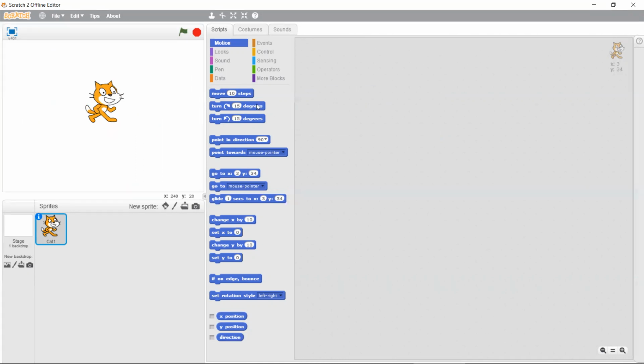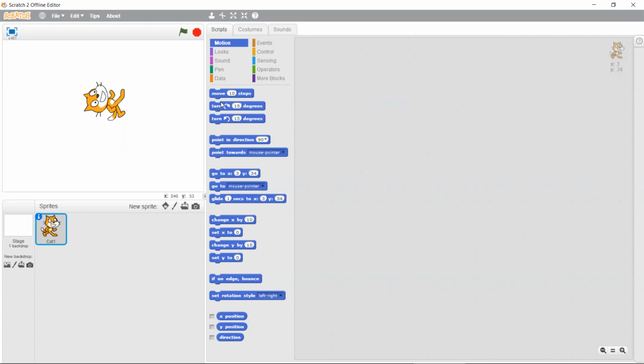Now there's turn degrees clockwise. This block allows you to turn any number of degrees you want clockwise. Let's put 90 degrees and click. See, the sprite just turned 90 degrees. Now let's put 180 degrees in it. Oh, it just turned 180 degrees.